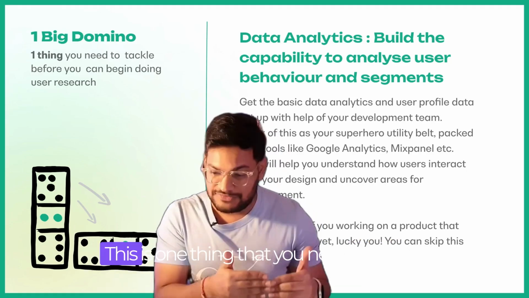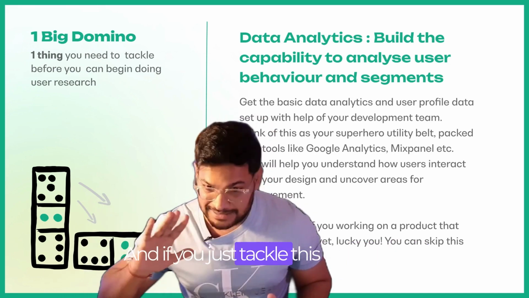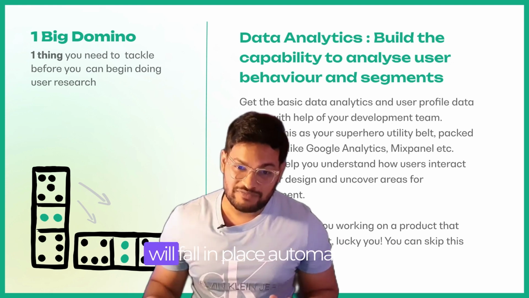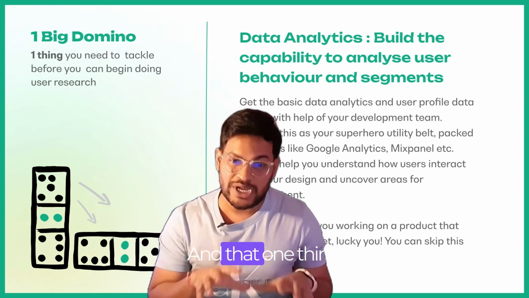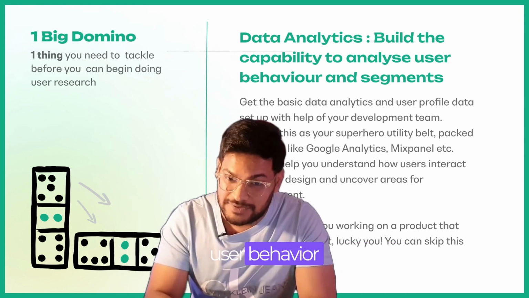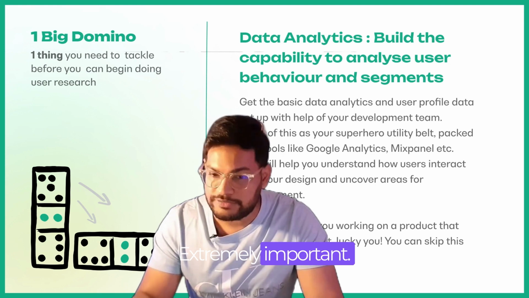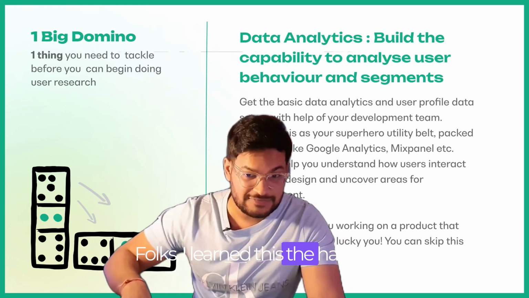What is a big domino? This is one thing that you need to tackle. And if you just tackle this one thing, most of the things will fall in place automatically. And that one thing is building the capability to analyze user behavior and building the capability to do data analytics. Extremely important, folks. I learned this the hard way.